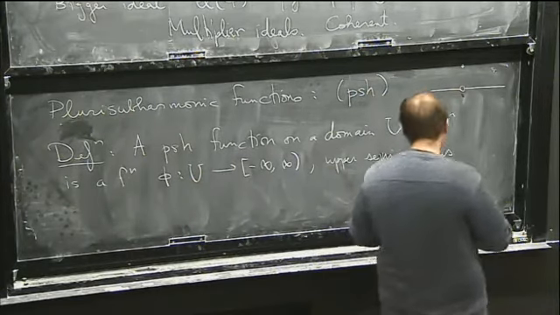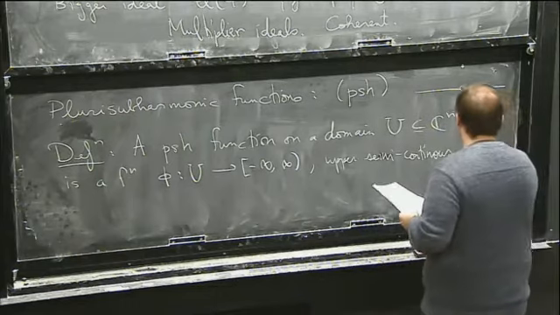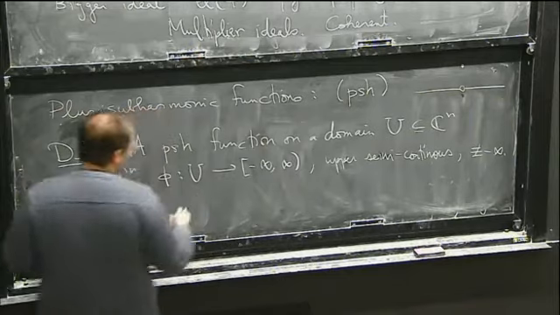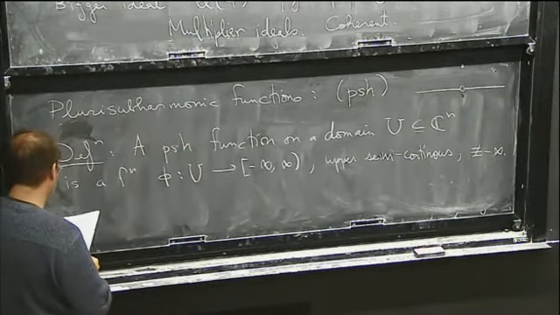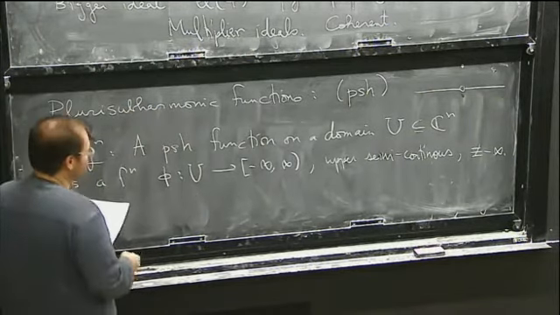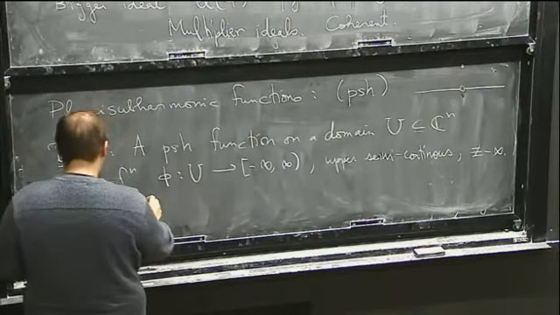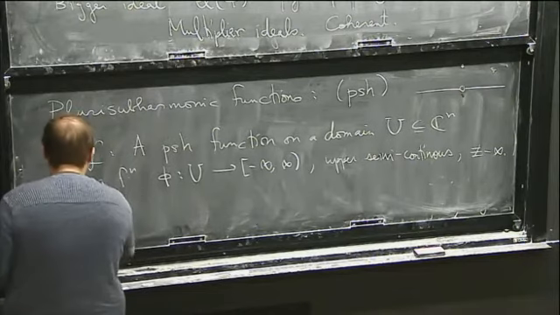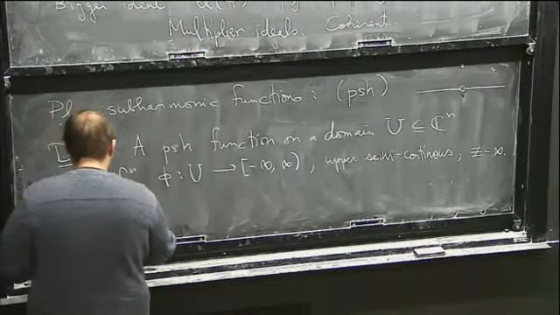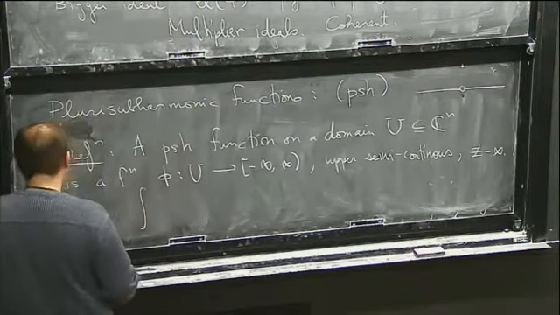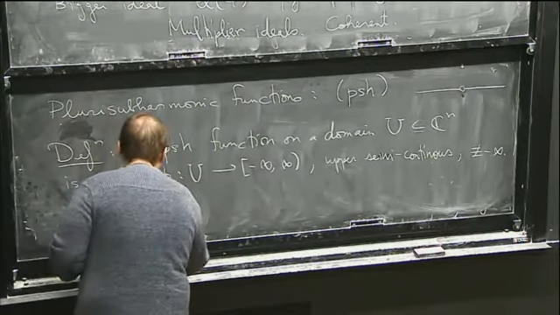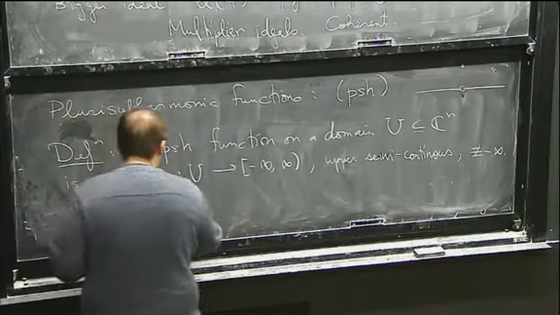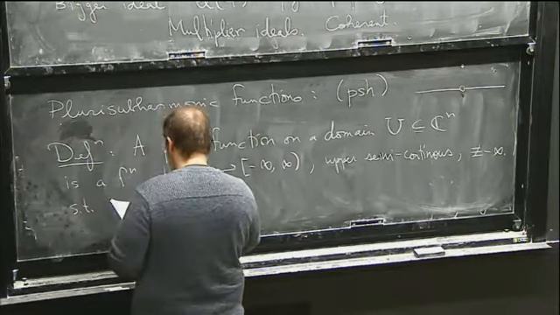This upper semi-continuous function, not identically minus infinity. This is a matter of choice. But the main thing is, well, there's a lot of definitions of these, but the one I'm going to take is just a shortcut definition. Once you know it's not identically minus infinity, it's locally integrable. And so then you can check what happens when you take such a function and integrate it against the following measure.